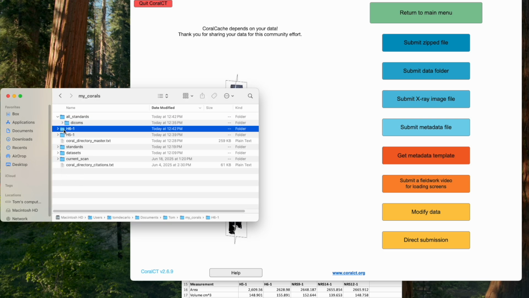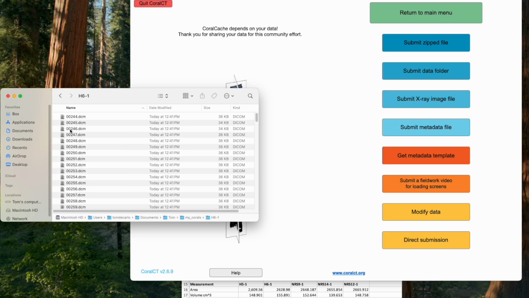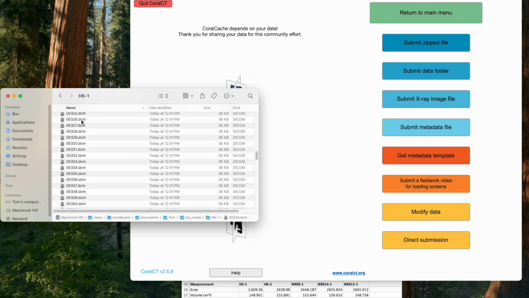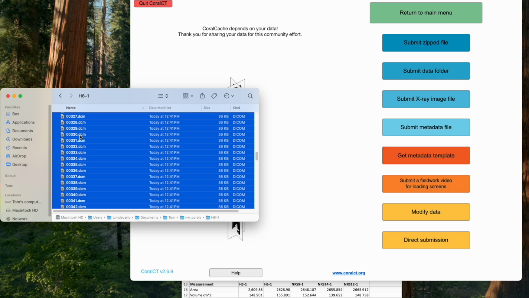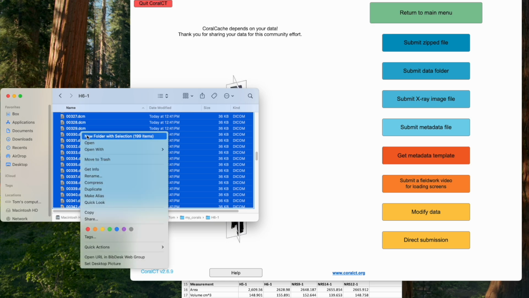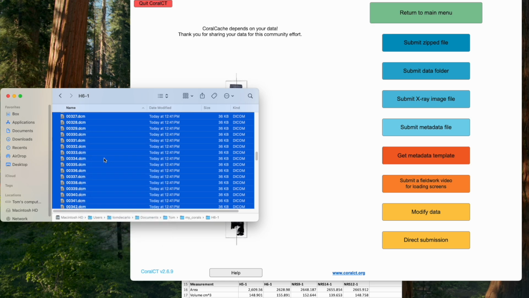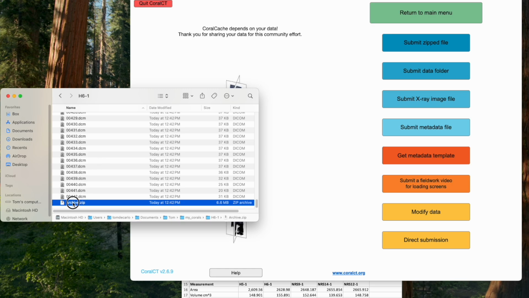So I'm going to skip doing the rest of the standards. You should get the idea from these two that I did. And then the last steps to this would be to submit these. So I actually need to zip them all. So I'm just going into H6.1 and Command A to select all and compress. And you have to rename this to dicoms.zip.